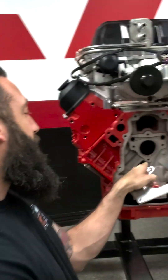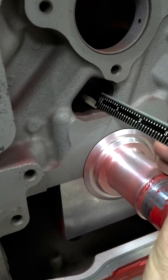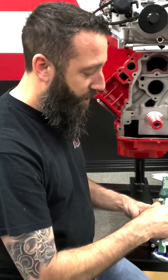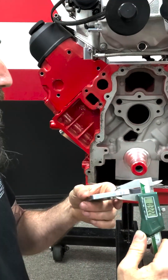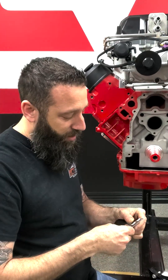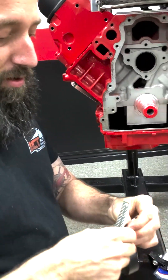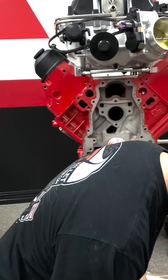First I'm going to measure my block here to the back side, which on our block is about 0.95 of an inch. If we take that and then measure the thickness of this plate — about a little over 0.300, around 0.32 — we're just going to add that length to our drill bit. I'm going to mark it so I don't go too deep. I'll hold my scale here next to it, mark the drill bit, and then we have a guide when I'm drilling so I know how far I've gone on the block.